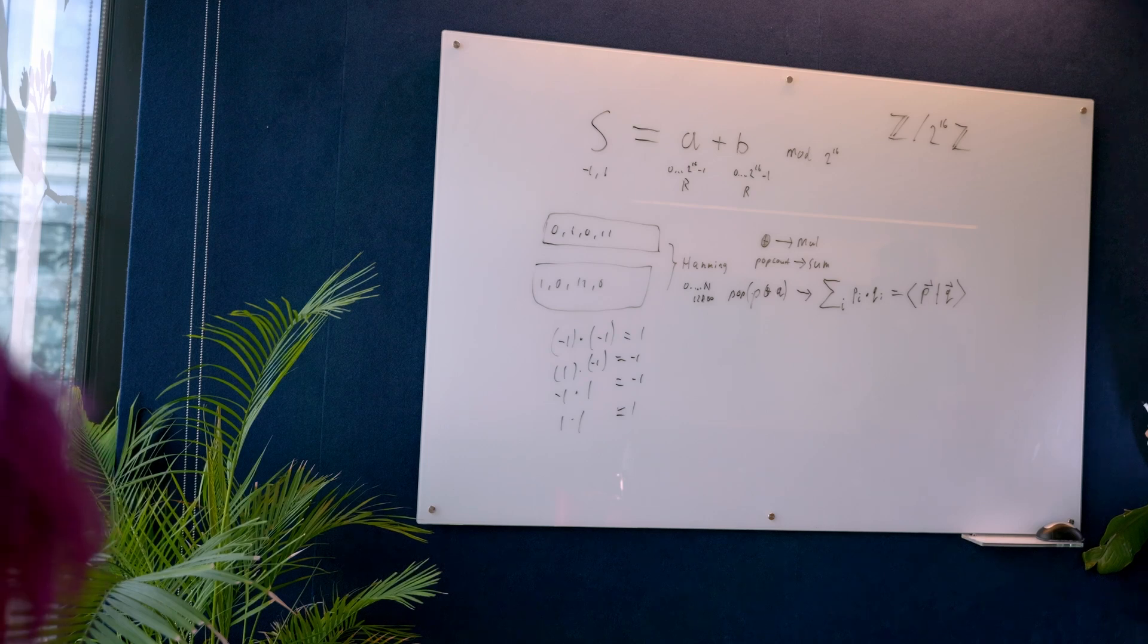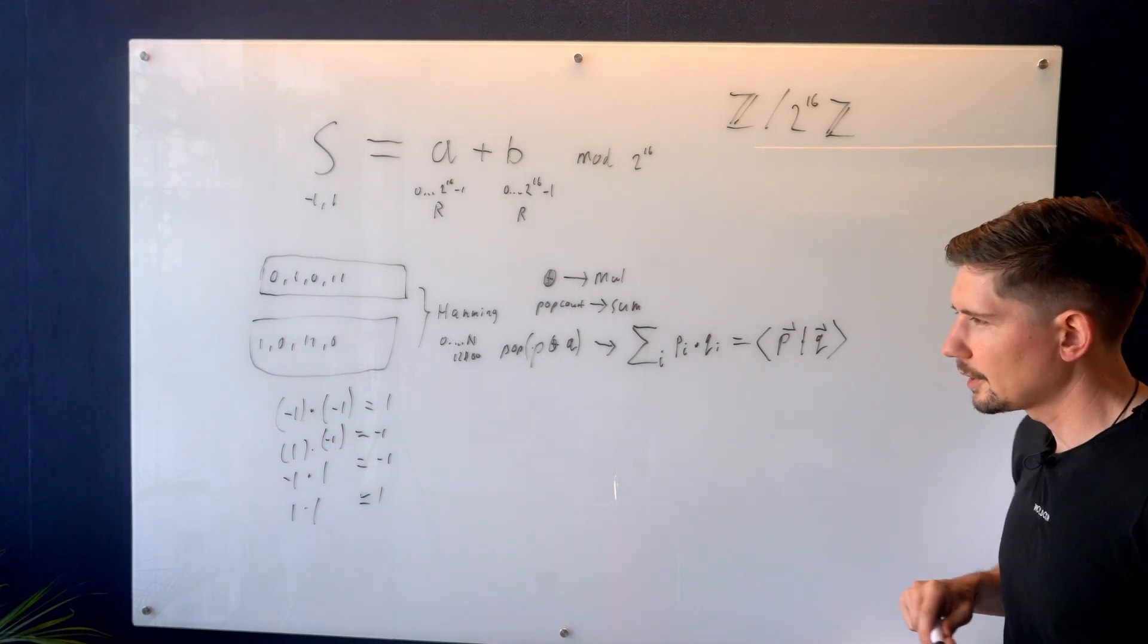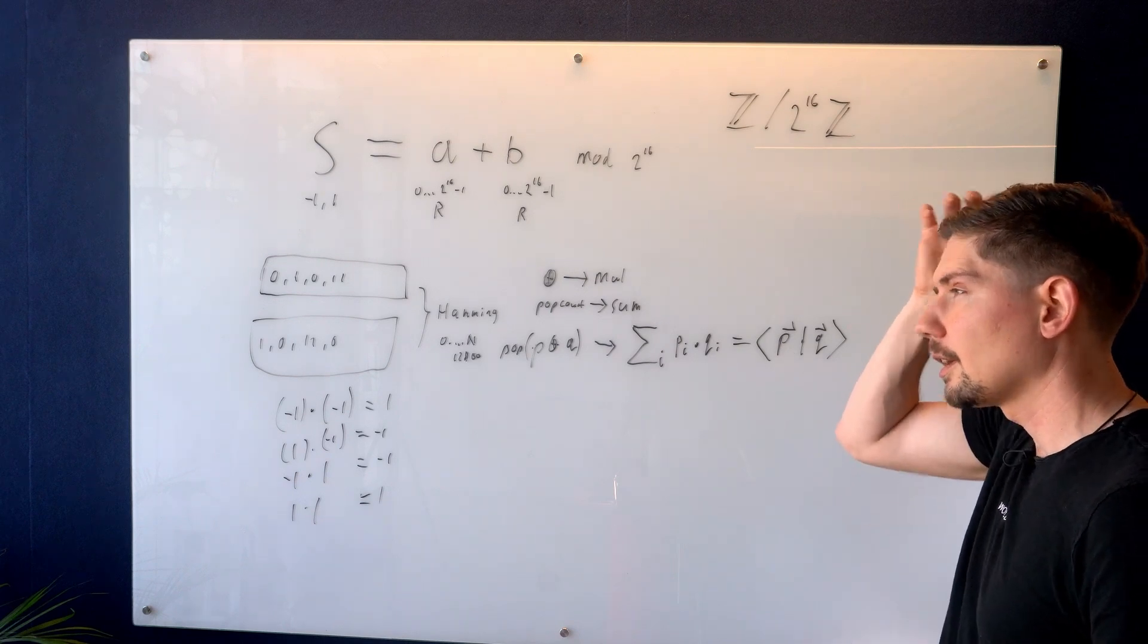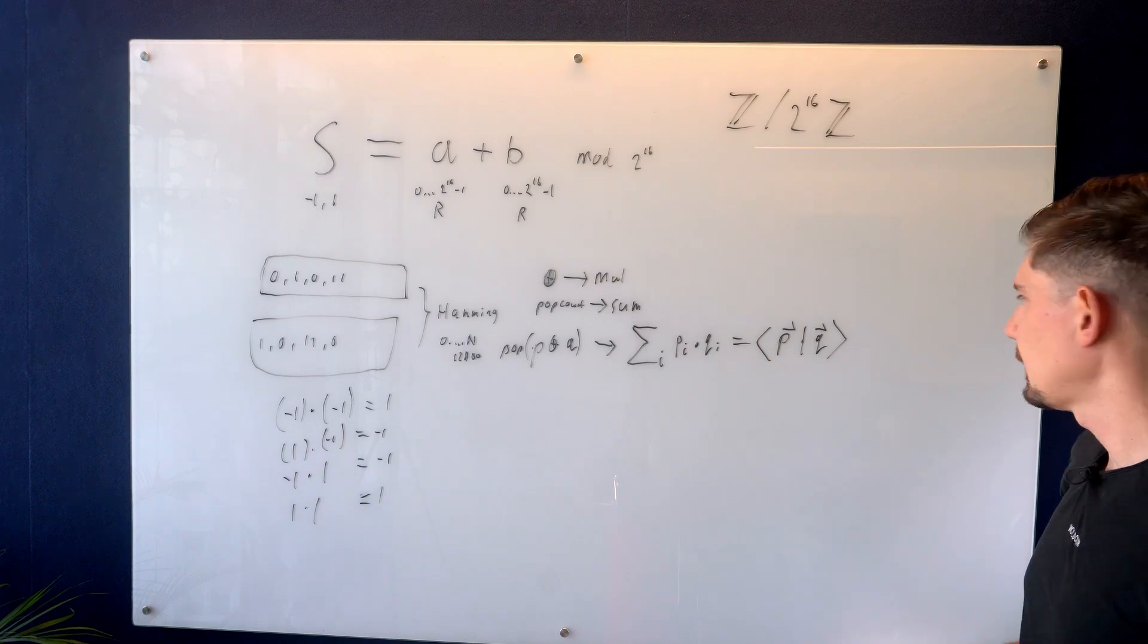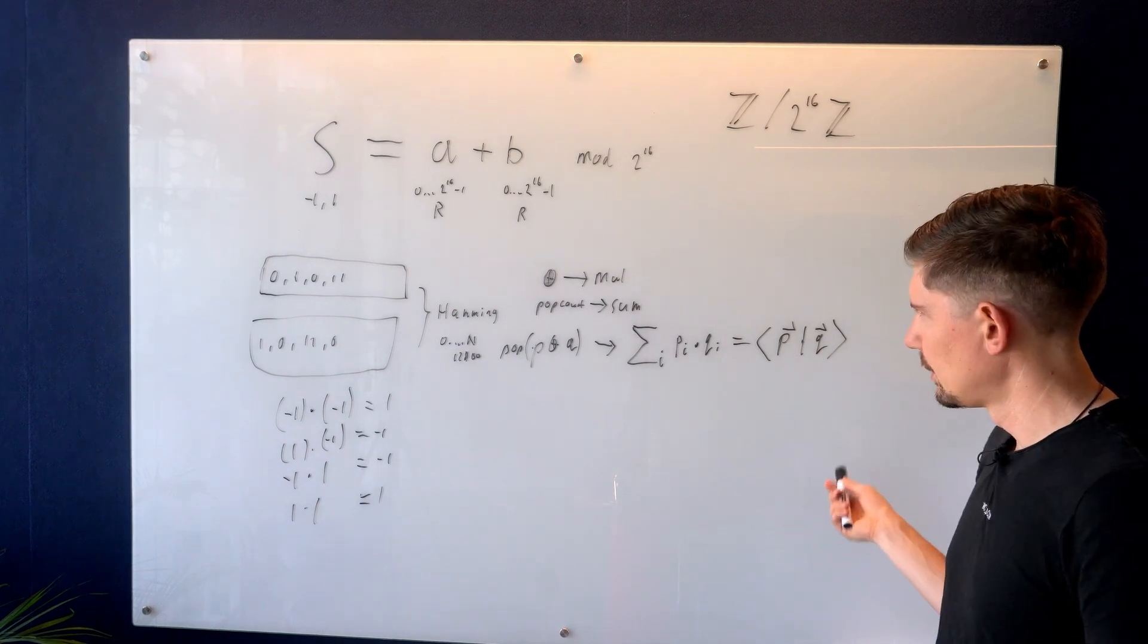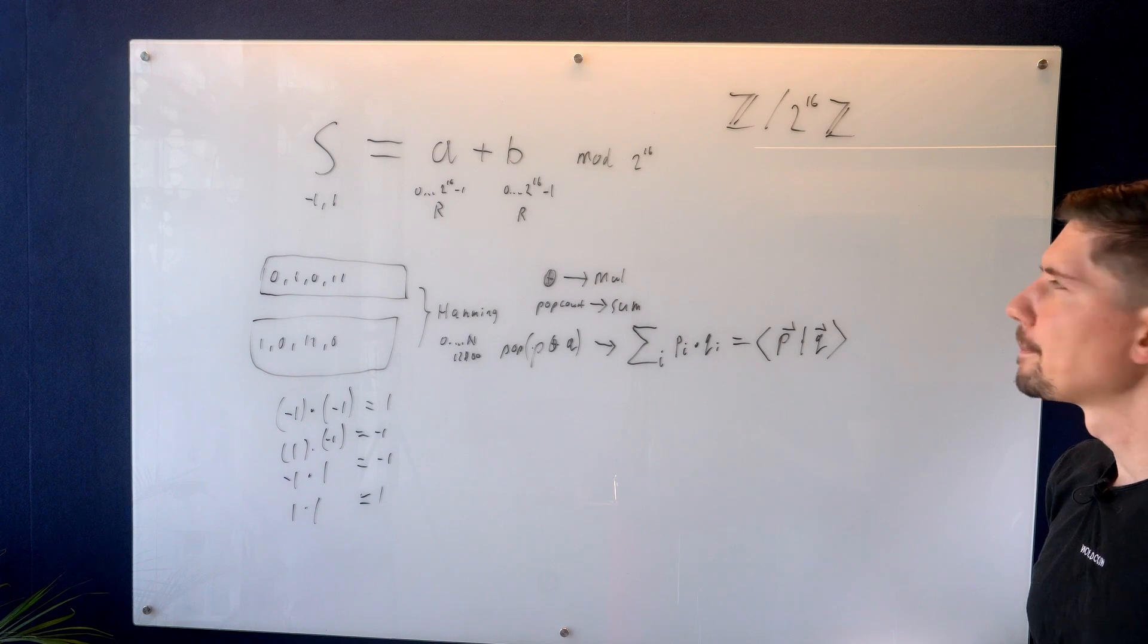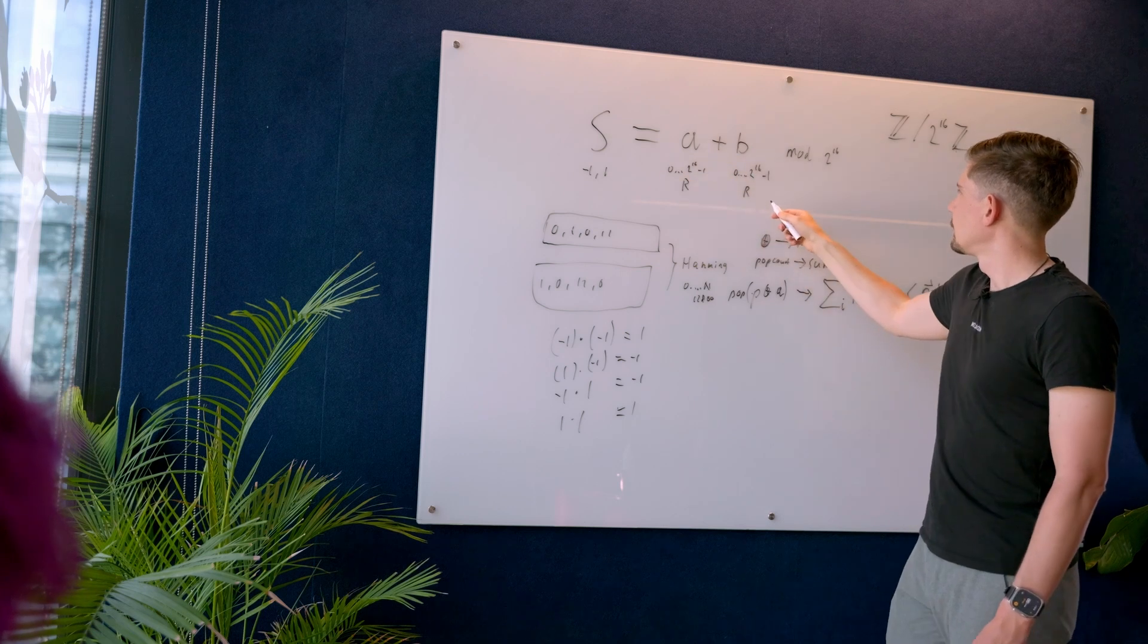Which doesn't make it any simpler to solve because it's very simple. It's just more notation for the same thing. It is, but this made us realize that we can actually use some of the recent advances in SMPC that have been used in machine learning because machine learning uses a lot of matrix multiplications. Matrix multiplications are basically fancy dot products. So all of that recent work that happened in the last couple of years in SMPC for machine learning can also be used to do any kind of dot product, specifically this dot product here.